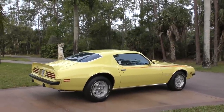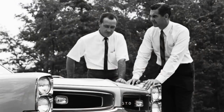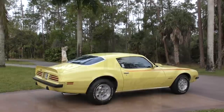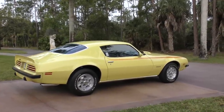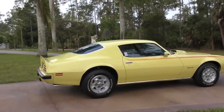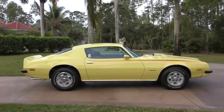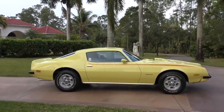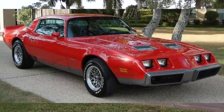They did it without the help of Pete Estes and John DeLorean, who were long gone at that point. But the 455 SD did come to fruition and it is just an amazing platform. The second-gen F-body is really my favorite, because my first car was a 1979 Pontiac Formula Firebird. It meant the world to me — I thought it was just an amazing piece.